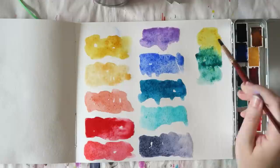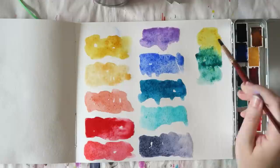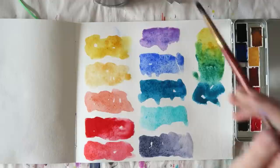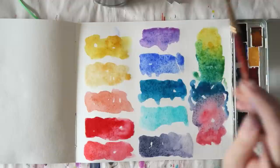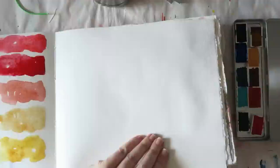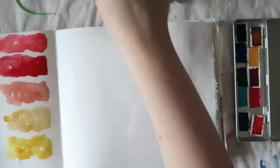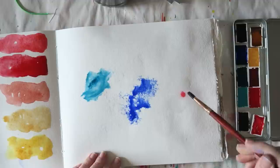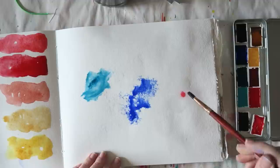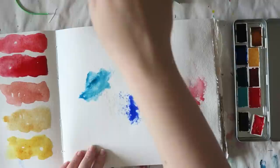Next is azo red — quite an intense color, very very intense. Then cherry quinacridone, which is a quite unique color and I'm very happy to have it. It looks very opaque in the pan but is actually quite transparent, and even at high intensity it's not very dark, which I like. It still has a very nice gradient as you water it down — a beautiful, unique color in my collection.